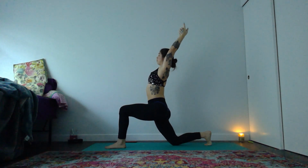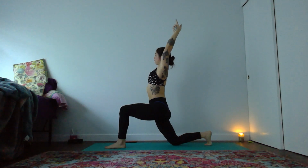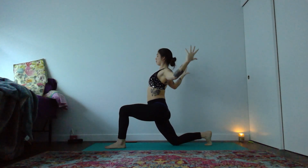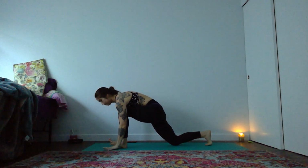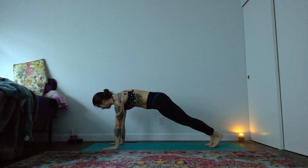Press down with your left foot, pull your belly to your spine. Lift your heart, lengthen it through your lumbar, tailbone towards the earth. Take one more breath in. And exhale, goddess, your arms find the release. And swallow the earth beside your left foot. Lift your back knee, high plank, take a step back.